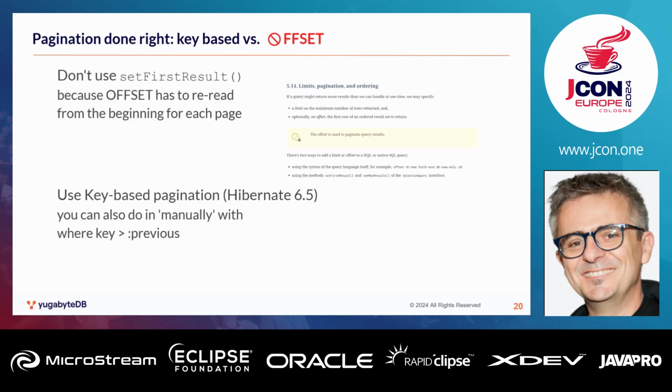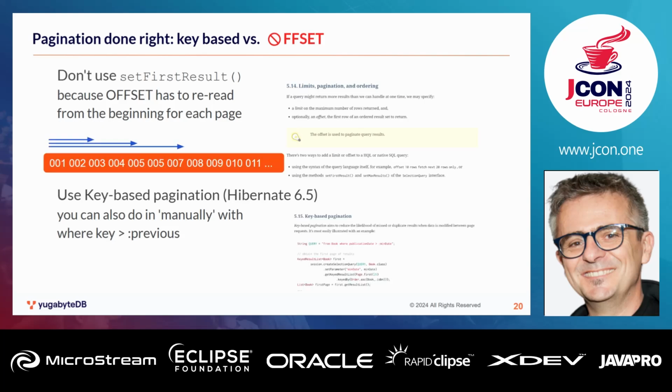So you have two ways in Hibernate. Let me just show everything. You have two ways in Hibernate, especially in latest versions, to do pagination, the bad and the good one. The bad is offset. Basically, what I tried to show with this is that the first page is okay, but then the second page has to read from the beginning again to start at the offset. So if you read only one page, then the first pagination is okay. If you read many pages, then it will not scale.